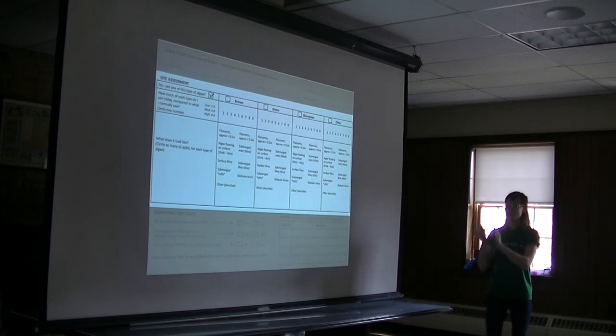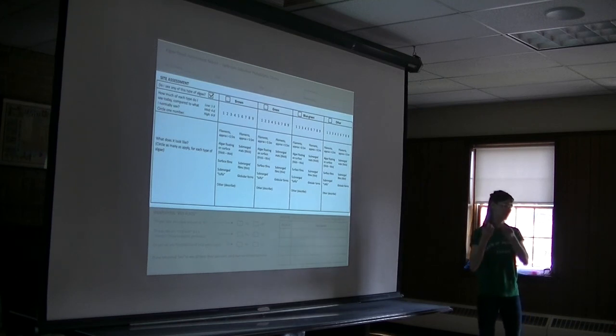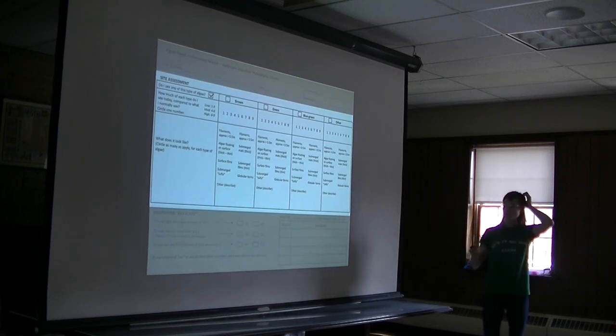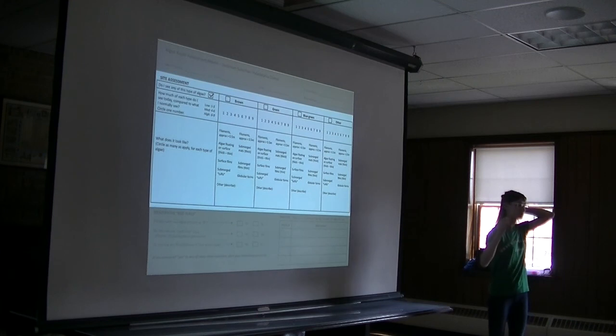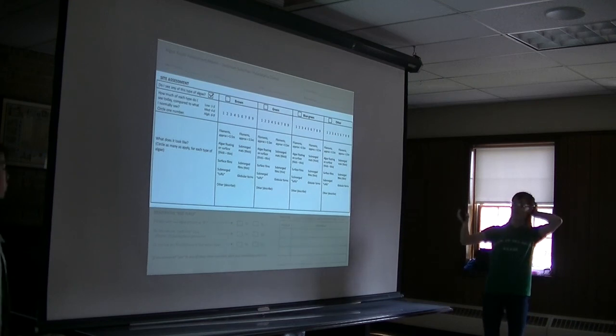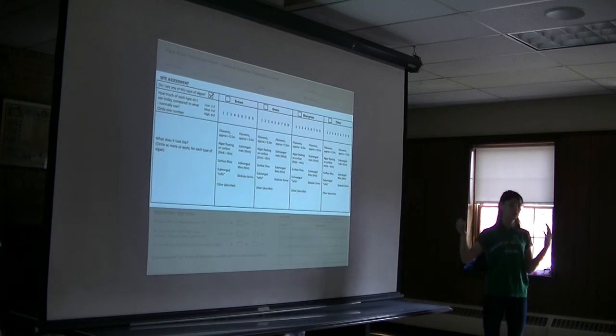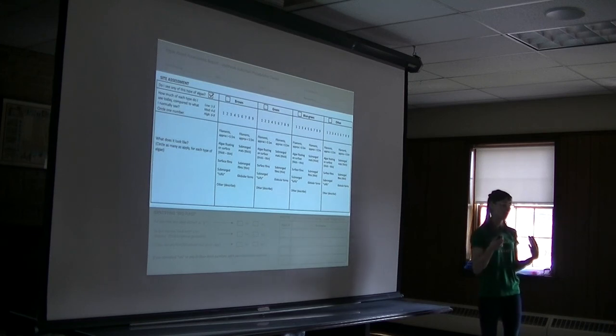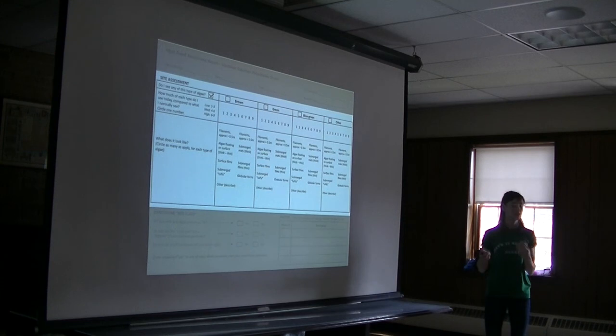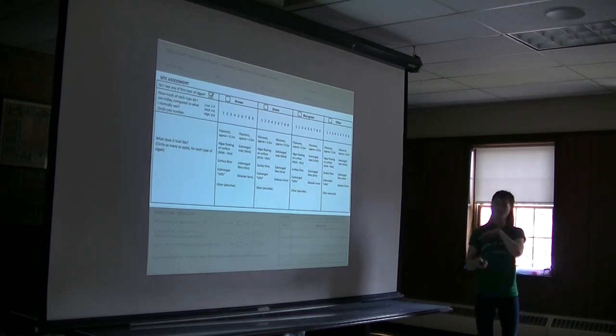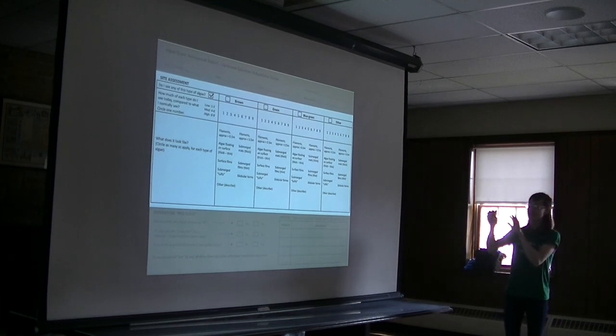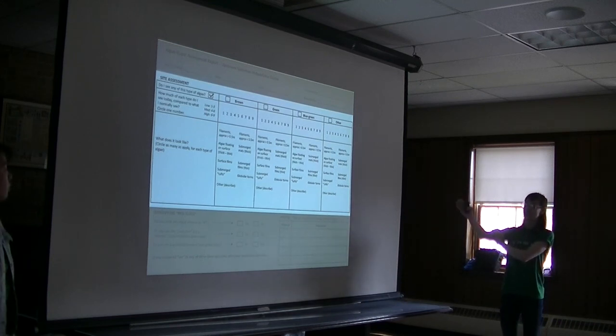And this is subjective. This is how you would perceive what's growing in your stream. You may see something totally different than any of these growth forms that we may have missed. There's all types of ways that algae can grow. So if you're seeing something that's unique or doesn't fit any of these categories, just describe what you're seeing at the bottom. And we have the same growth forms for each of these different types of algae.